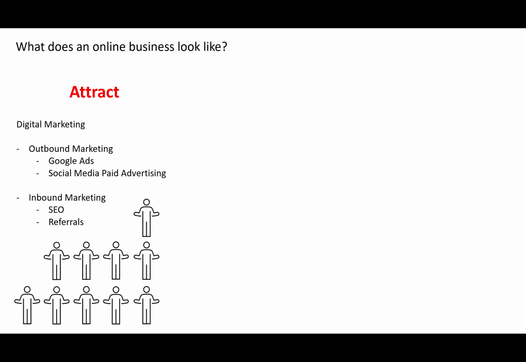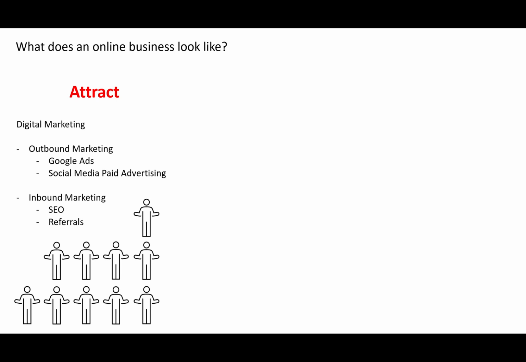The problem with outbound marketing is that even though it does work, as soon as you stop paying, the traffic stops. As long as you have money, this is great, and it's a great way to start to get the ball rolling. However, the objective is to attract customers with as little money as possible. So, while we're working on our outbound marketing, we also need to be working on our inbound marketing.